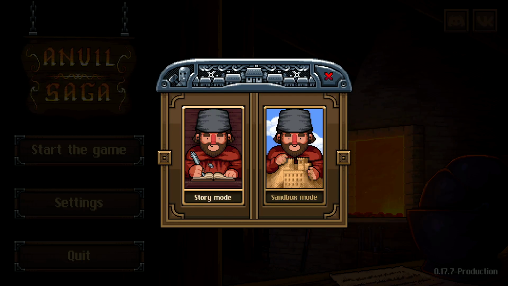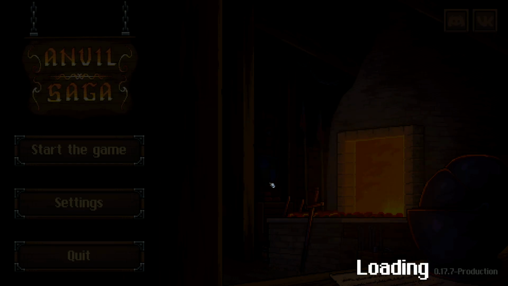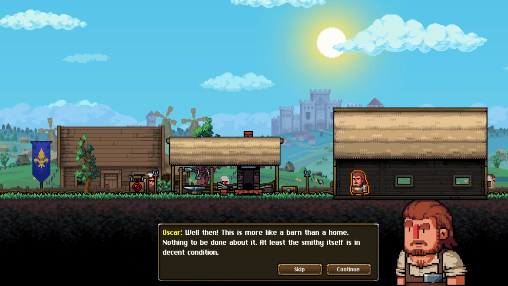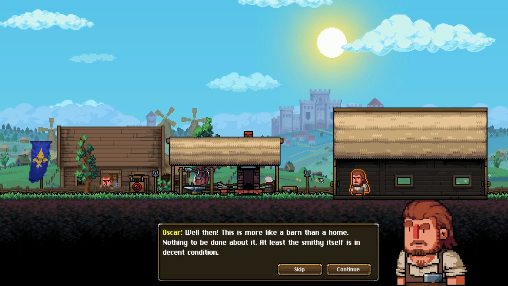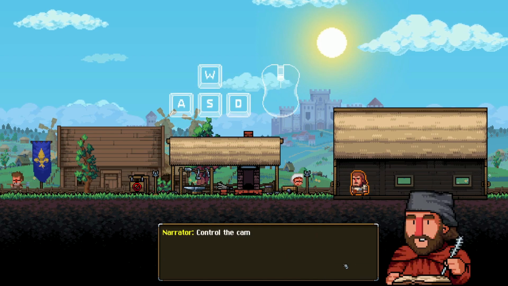Story mode. We can start with story mode or sandbox mode. I'm gonna start with the story mode here. Being a smith isn't easy. Do you need a tutorial? Yes, please. I did play the tutorials and I know them, but still, we're gonna go in. Well then, this is more like a barn than a home. Nothing to be done about it. At least the smithy itself is in decent condition.